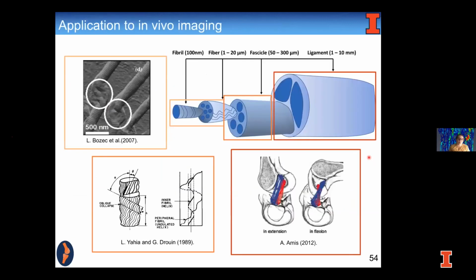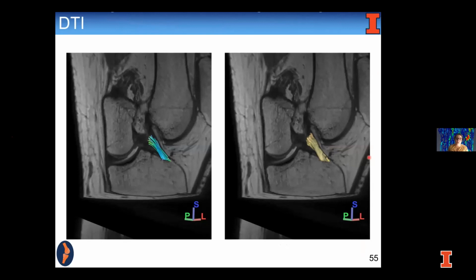Roberta is also working on some really great work looking at in vivo imaging of ligaments to actually apply some of the fundamentals in terms of packing fraction that he's observed in the yarn, and whether or not that provides a good foundation for us to look at some of the microstructure within ligaments. And so most recently at Beckman, we've been able to successfully, using diffusion tensor imaging, get some mesoscale microstructural information in ligaments. And so here you can see these fiber tracks, similar to our yarn tracks that we've seen before.